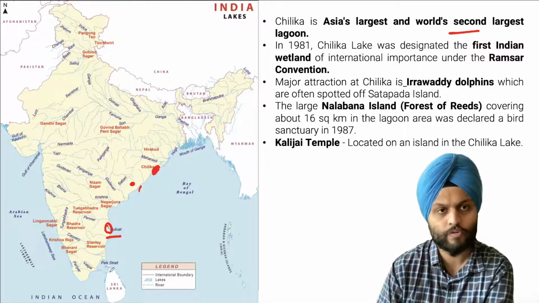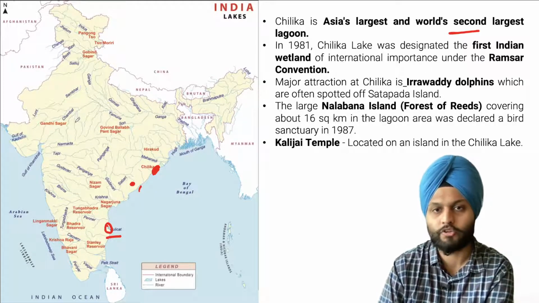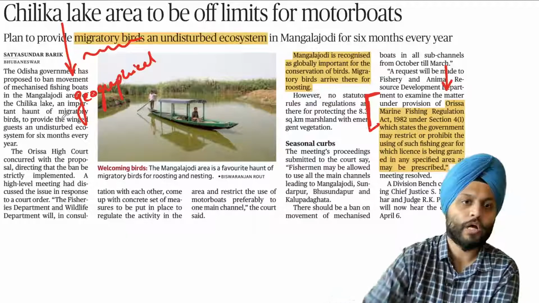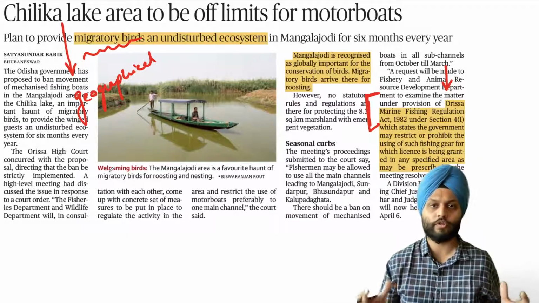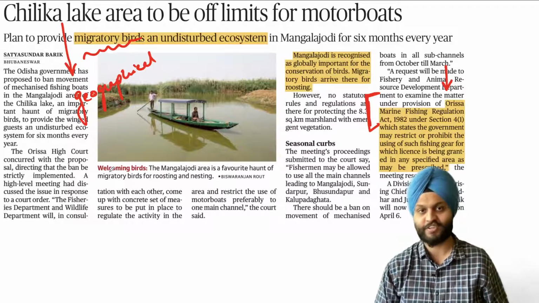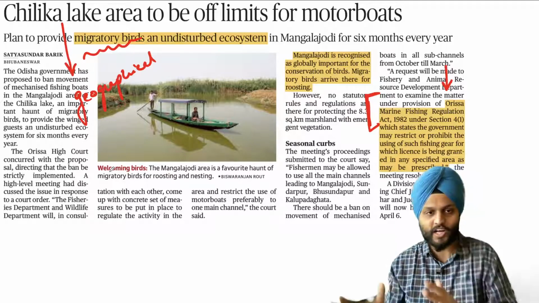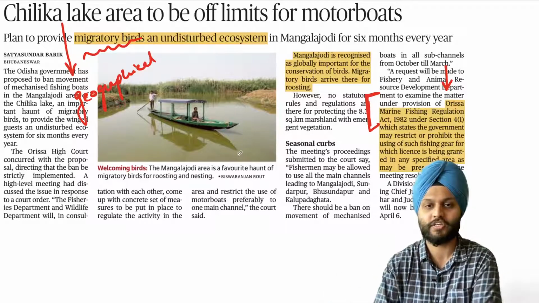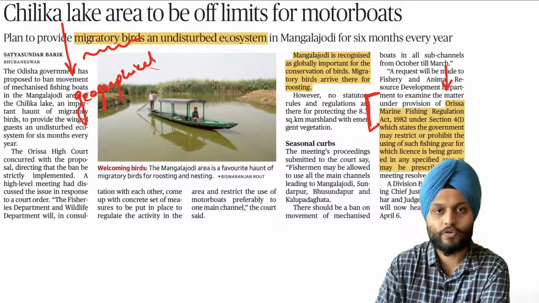So this you should know, and you should know about other important wetland sites. Now Ramsar, as you know, is basically a convention where the sites of international importance are protected, and I cross-checked multiple times, Chilka Lake is a Ramsar site. I had read that one particular wetland had come out of the Ramsar convention, so that's why I had a doubt. Okay. So this is there.